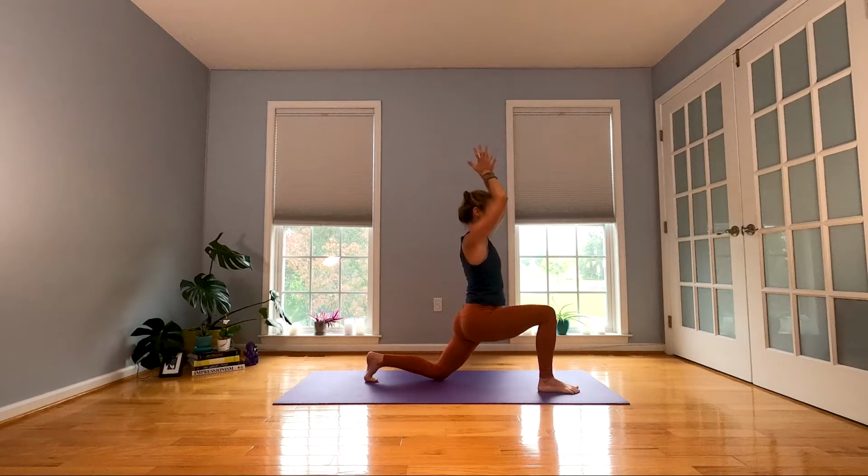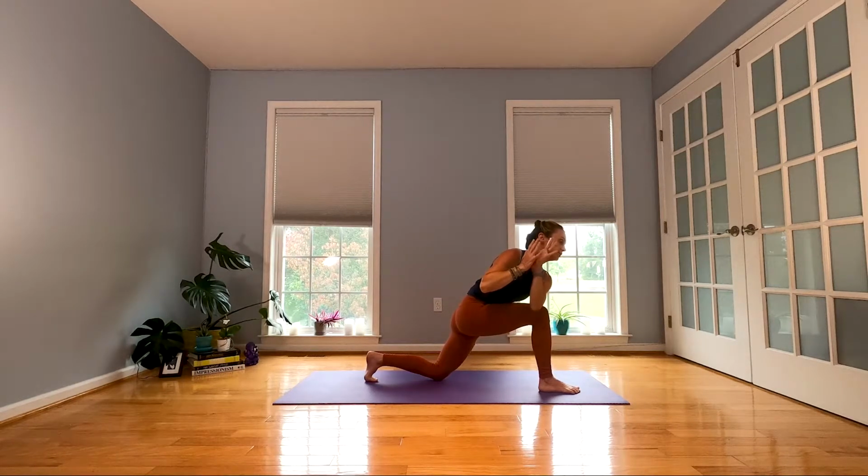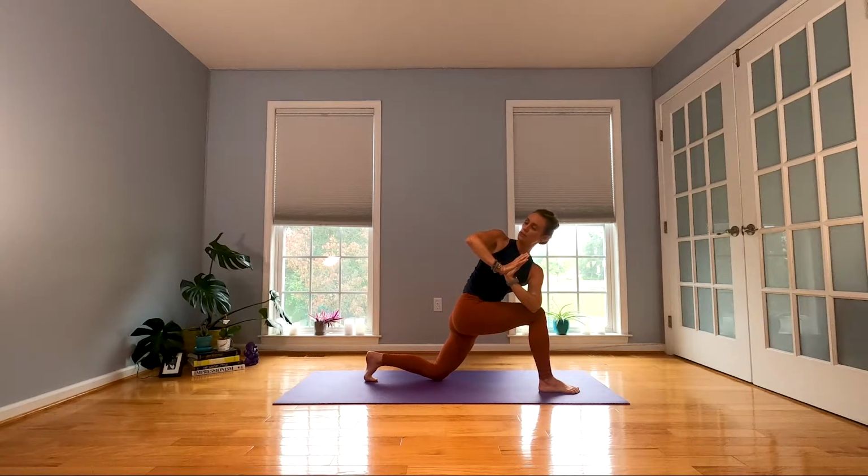Bring your hands to prayer as you exhale, staying in your lunge. Gonna take this left elbow, sweep it around to your right knee. Feel your low belly lift. Press that right hand firmly into the left as you roll your right shoulder open.